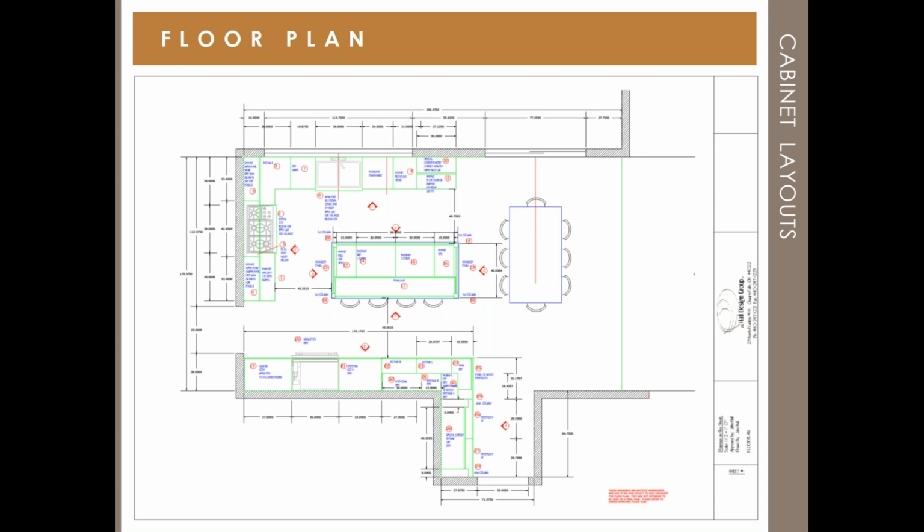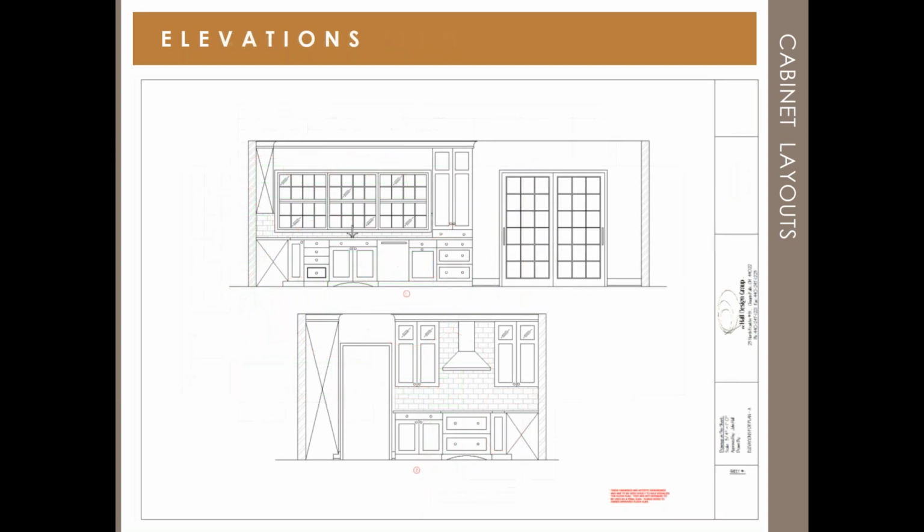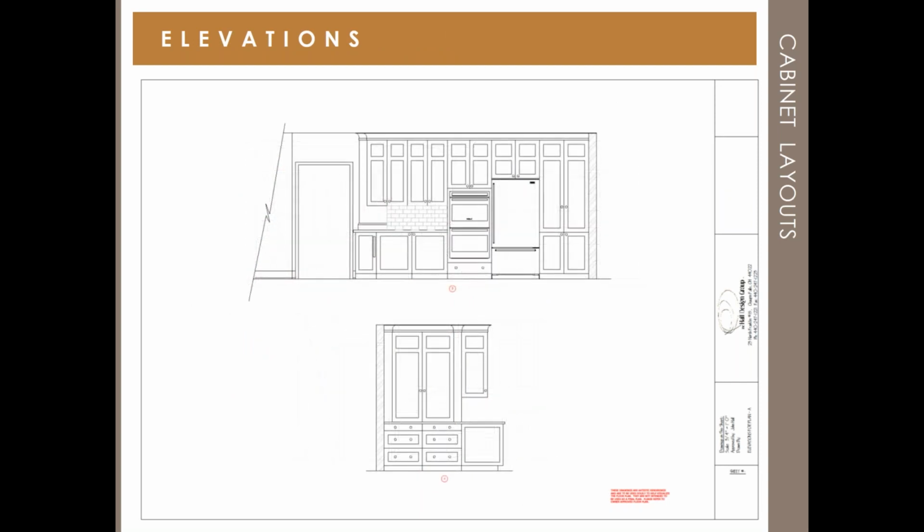Something to expect from a kitchen designer as you go forward. This is what's referred to as a floor plan. They'll all do a floor plan for you. This is after the interview process and everything. They'll even do an electrical plan, and elevations. This is what you should expect from a kitchen designer. This will really help guide you.